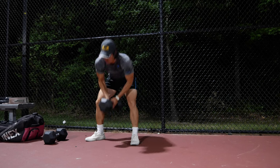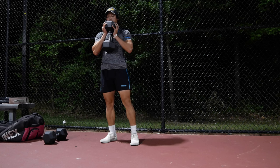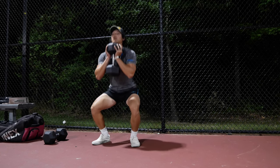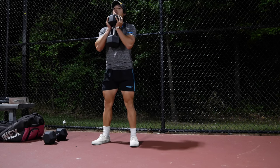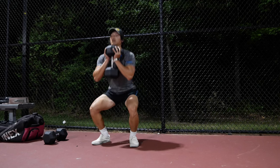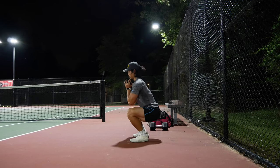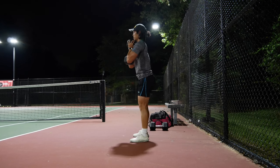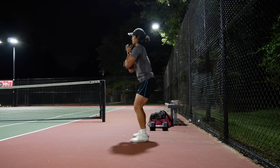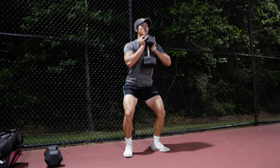Alright, it's your boy Tegu back once again. This time it's not just a leg workout — I've realized, and some of my friends brought to my attention, what I left out of my previous workouts: how do you even set up for some of these exercises with the dumbbells and bands? It's a lot different than setting up with a bar, so the first exercise on this day is kettlebell squats just for warm up.